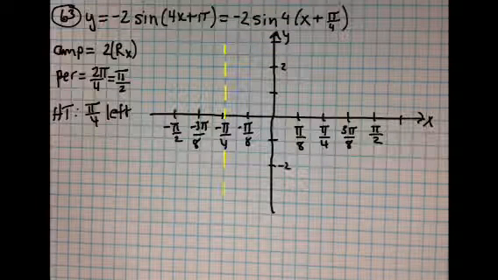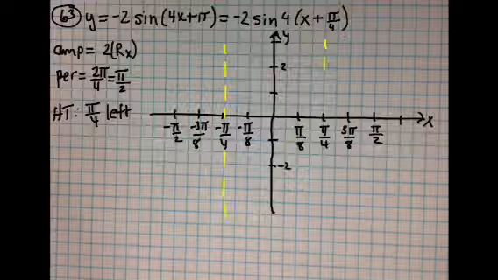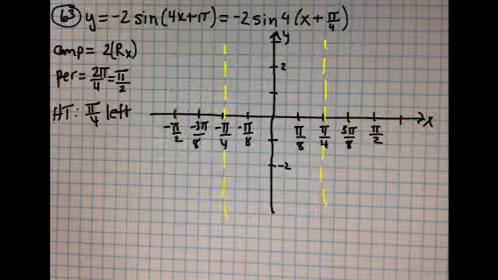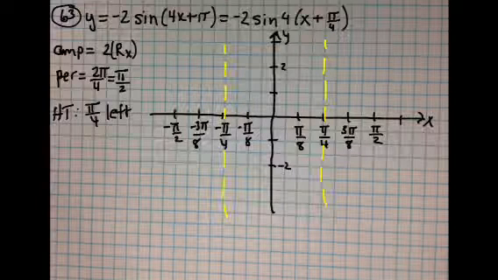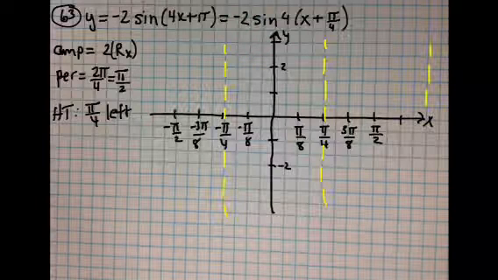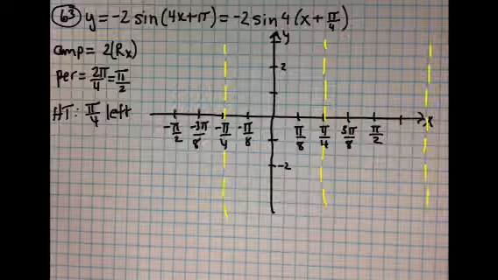Okay, and it's still going to be 4 sections for a complete period, so you count, and the one on the right ends up right here. And then another 1, 2, 3. I'm probably going to do 1, 2, 3, and 1 right here. I'll label the x in a minute. Okay, so those are 2 complete periods.